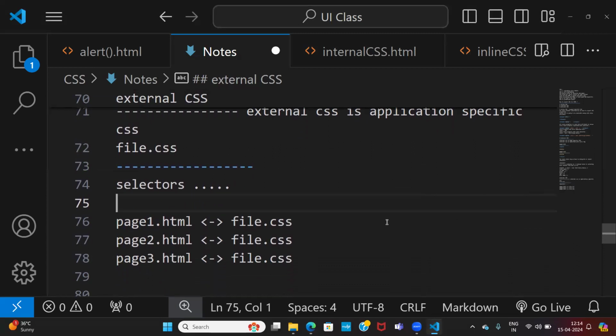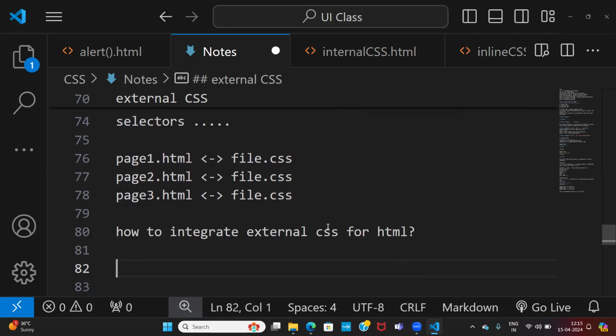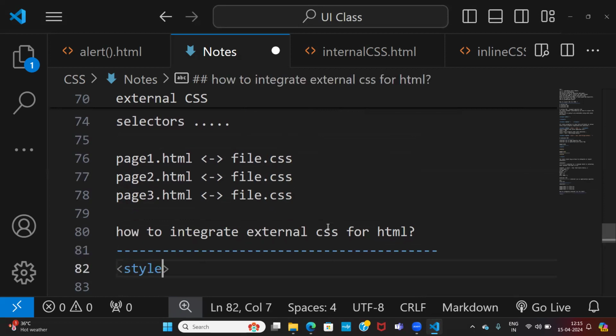Then how to integrate? Integration is important. How to integrate external CSS for HTML? This is the important question. Very simple: the href.